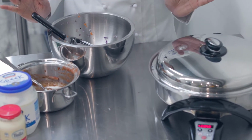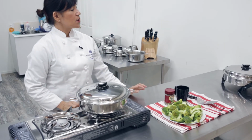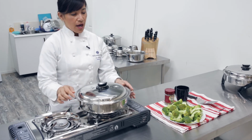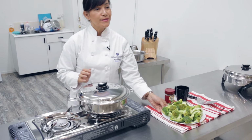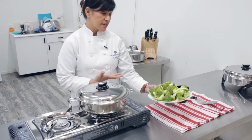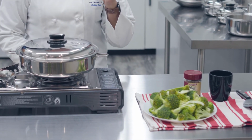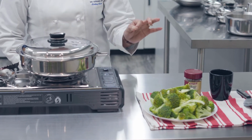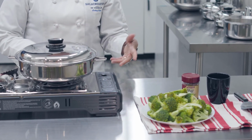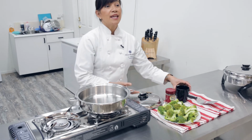All right. Hello everyone, I'm back. So the lasagna is now 7 minutes to go. And while we're waiting for that to finish, I'm going to show you how to steam broccoli. Now broccoli is, as I said, a very, very nutritious vegetable. It's a powerful superfood. So if you cook the broccoli just right, then you get all the nutrition. However, if you overcook it, then you're not getting any benefit from it.